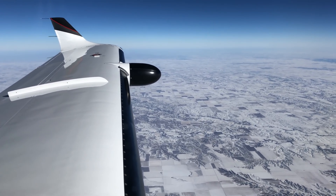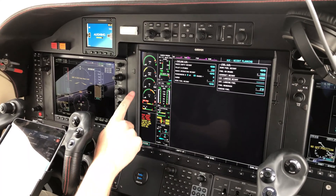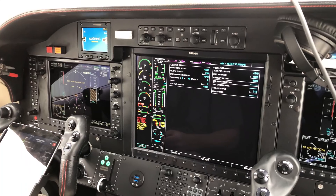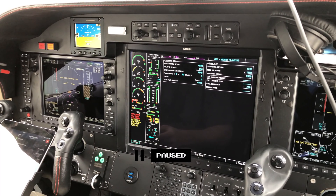The first startup was performed with the battery as the source for power. The engine was around 0 degrees Celsius, so the oil is relatively thick. My battery is probably 3 years old or so, so while it's doing fine, it's kind of nearing time to replace it. One indication of that is how low the voltage gets during the start sequence, shown on the horizontal gauge with the B on it.